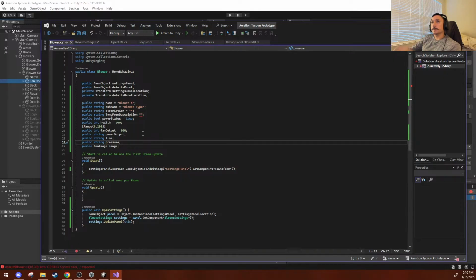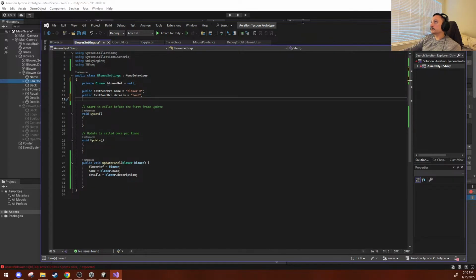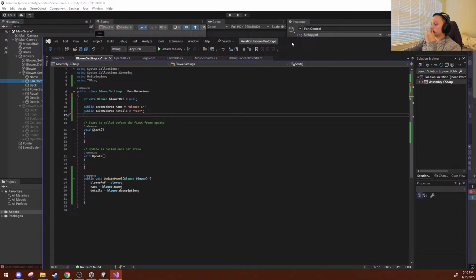Okay. So now on the blower settings side, I'm gonna have two Text Mesh Pros. I'm gonna have a power switch, public power switch. I don't have it yet, but I'll get it.